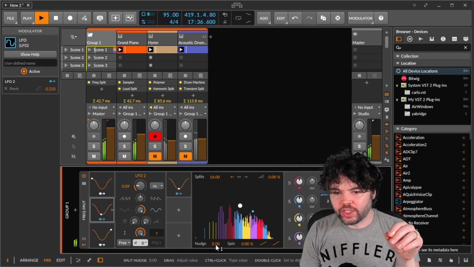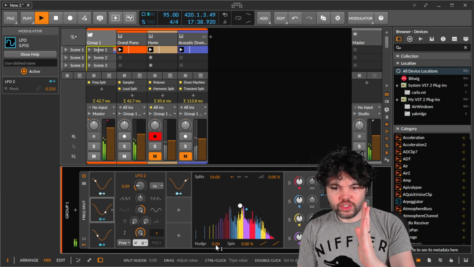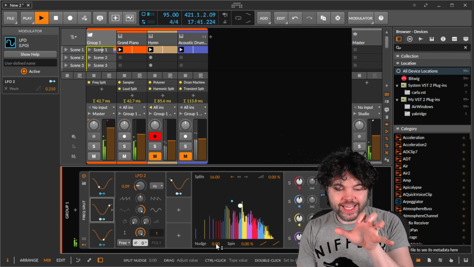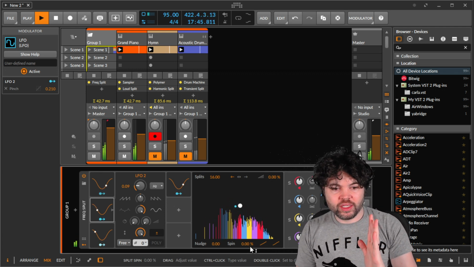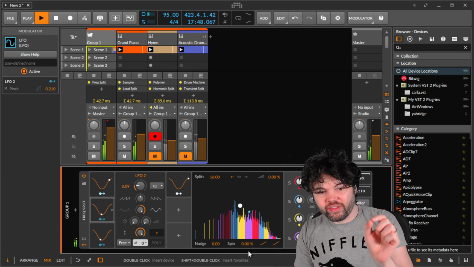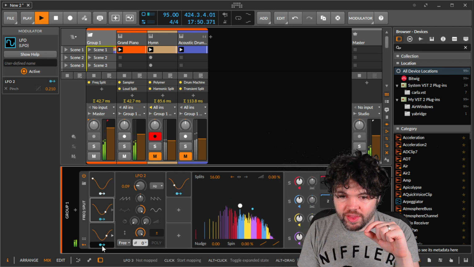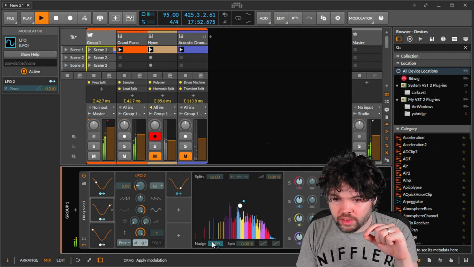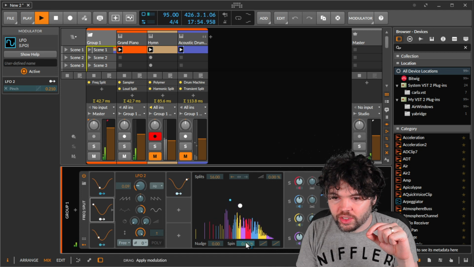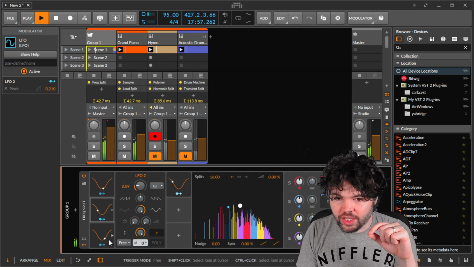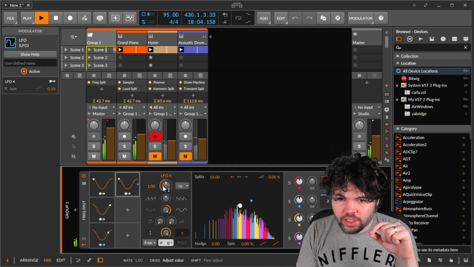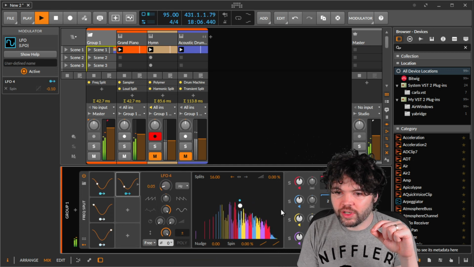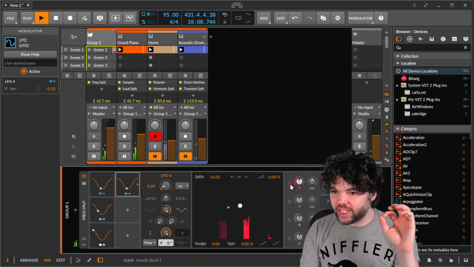So we have a couple of other controls here. We have nudge, which is a way of offsetting in absolute terms the spectrum one way or another. And we have spin, which is a way of adding before the transformations are applied. So I think I'm going to do a little bit of both of these, just so we have all these frequencies dancing around. The frequencies are a bit high. Let's go 0.06, 0.05. So this is now a fairly subtle motion.